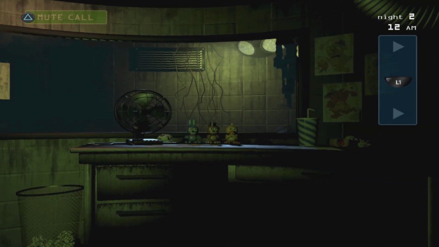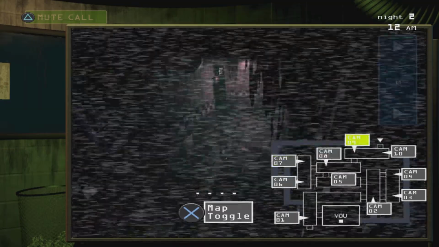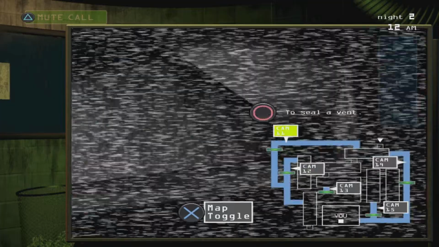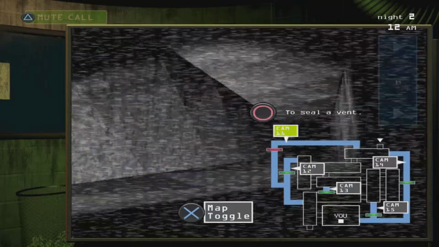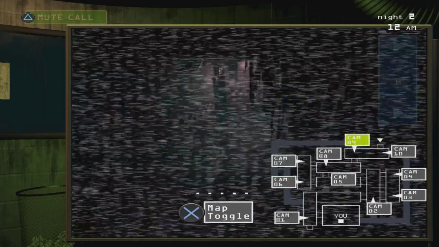So on the second night, you are introduced to this brand new animatronic who is alive by the name of Springtrap. And Springtrap looks fantastic in this game. I love his character design. He looks great, especially when he's at your window or at your door, that's especially when he looks menacing.